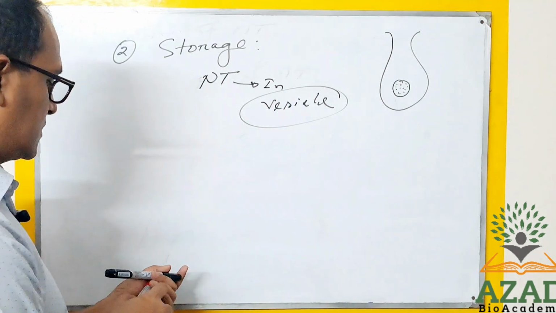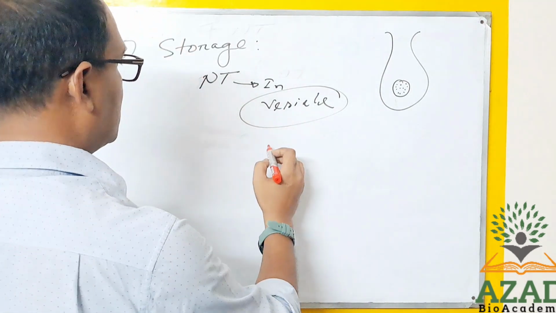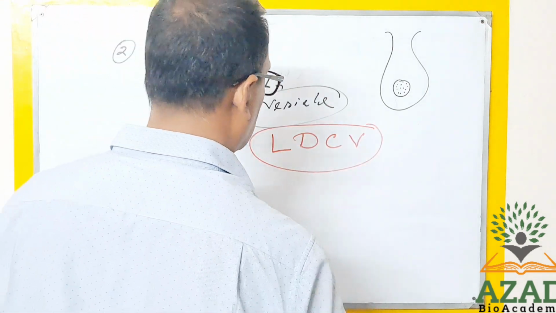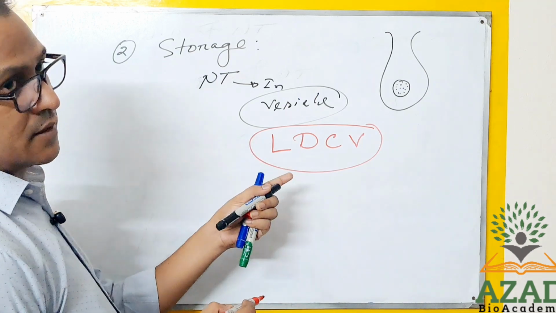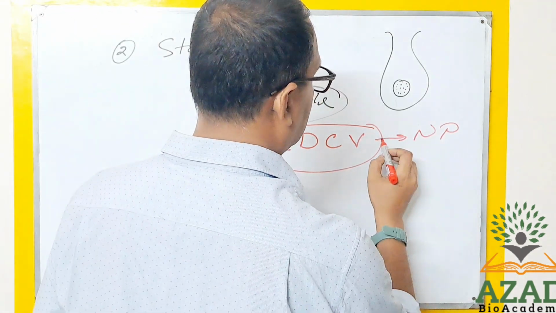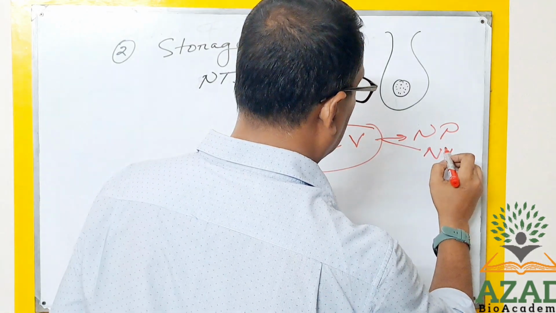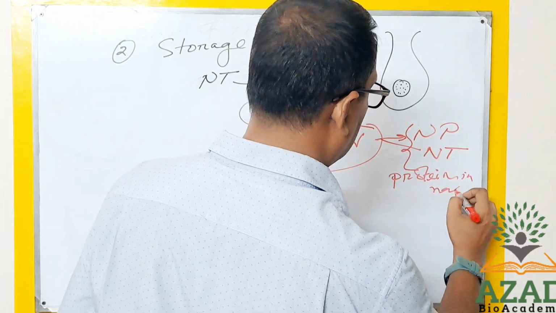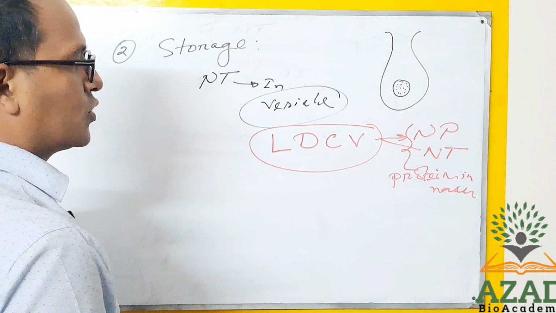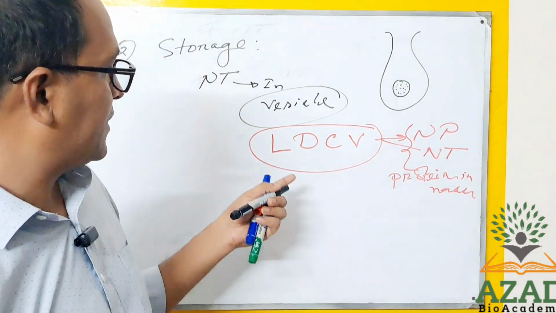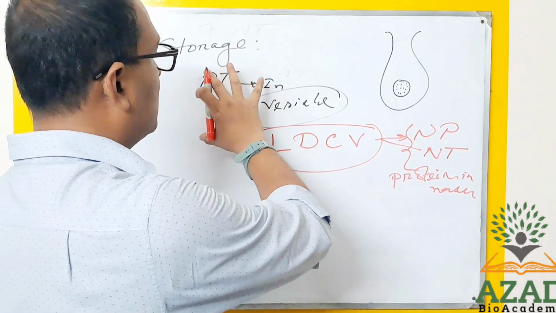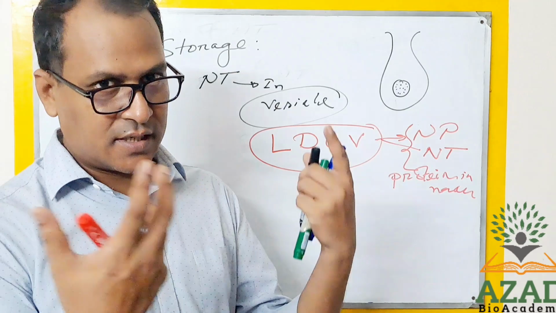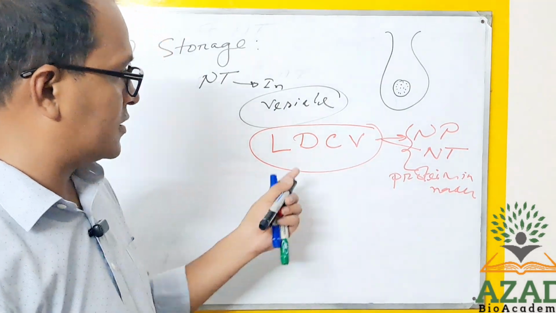So what are the two types of vesicle? Just now I will say, the large vesicle is the large dense core vesicle. This vesicle is for neuropeptides, or neurotransmitters that are protein in nature. Protein-natured neurotransmitters or neuropeptides will be stored within the large dense core vesicle present in the nerve terminal. That is vasopressin, oxytocin, cholecystokinin, substance P, neuropeptide Y, or any other neurotransmitter that is protein in nature. Okay.